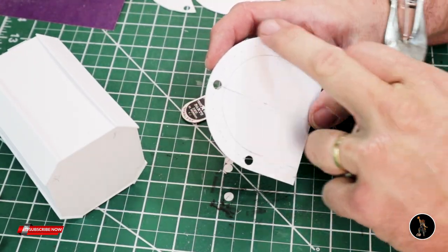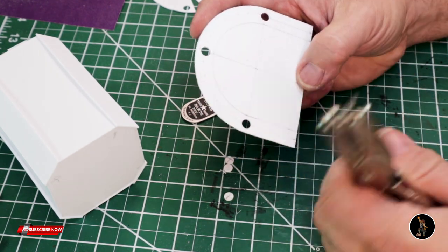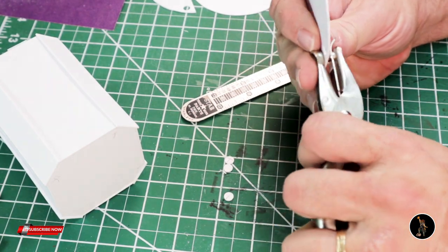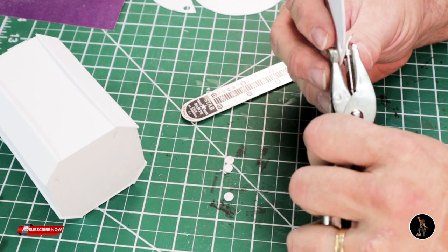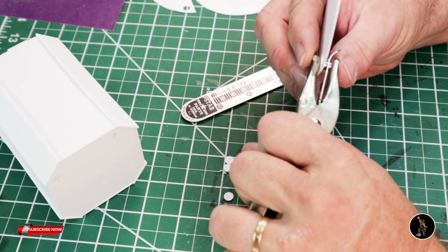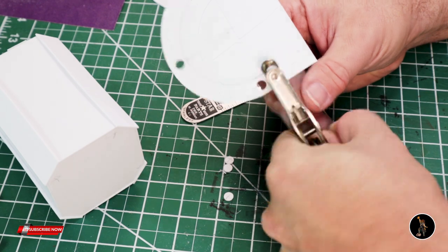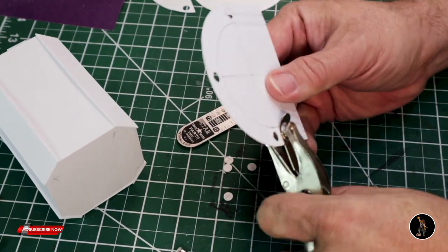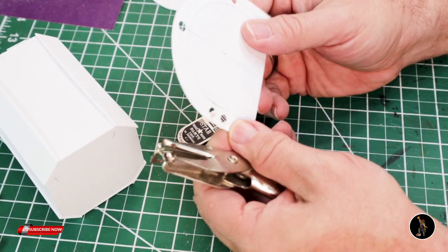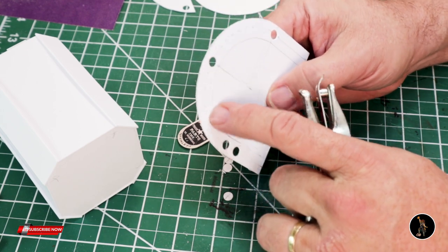I've made some guide marks around here for a hole punch, and I just want this to have holes punched in it. So the trick's gonna be just keep it lined up. I wish I had a compass right now, but I don't, because then I can make better tick marks. But just kind of spacing it, gonna get the first one in there. Make sure it's about halfway through. And hopefully it's close enough to where it doesn't look really weird. And just kind of do that. And then I'm gonna measure that just so I can kind of get some idea of spacing here.